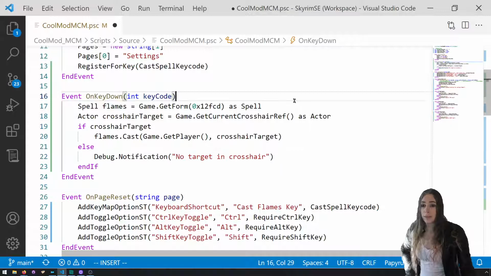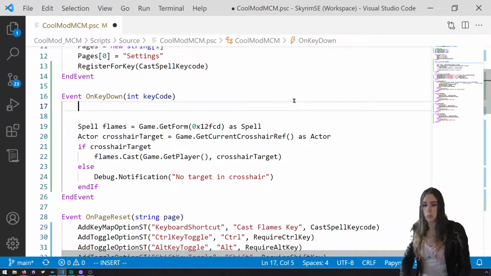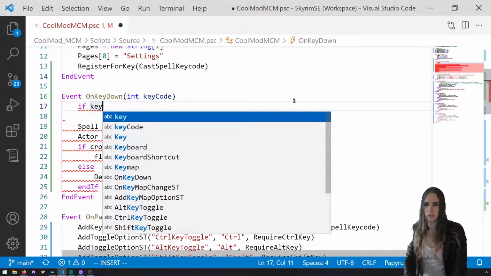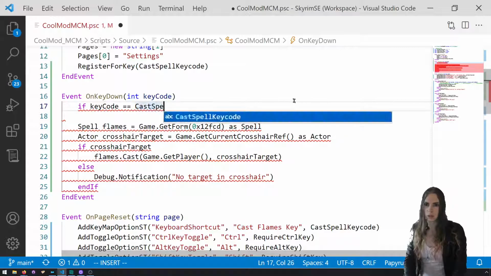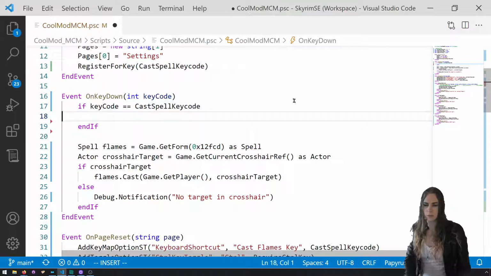Now there's one thing that we should really do. There's 2 things. One, just conventionally, people say if keycode equals the keycode that you're looking for. It should only be the keycode that you're looking for, because that's what you registered for. People usually check if they're registered for multiple, but whatever.